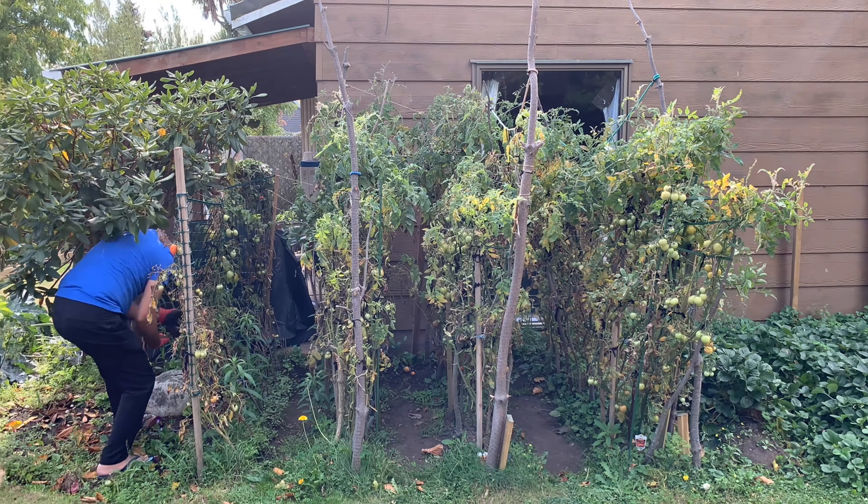Overall, indoor germination has worked so much better for me rather than getting plants from nurseries. Nurseries bank on the lack of knowledge of new gardeners. When you hit a challenge during this hobby, don't give up — learn from it, move on, and try to get it right. Don't listen to too many people — you know your garden better than anybody. You know where the sun hits your garden and for how many hours. It's like LAG — learn as you go. You won't get everything right on the first go, so don't beat yourself up about it.